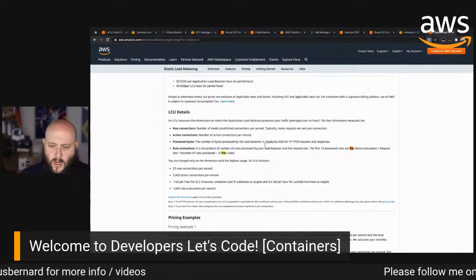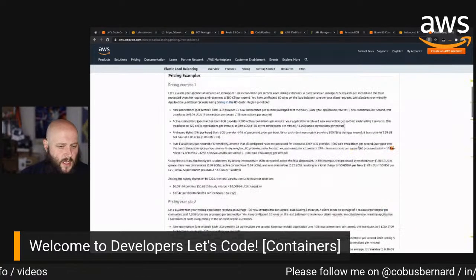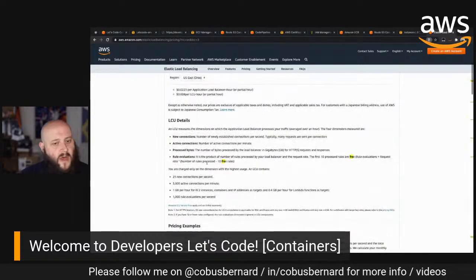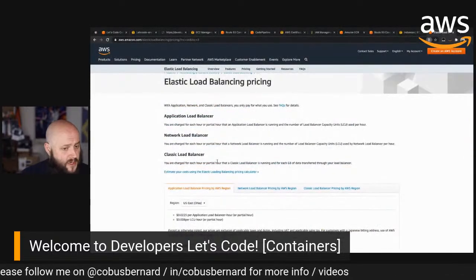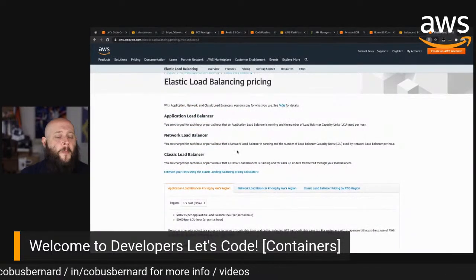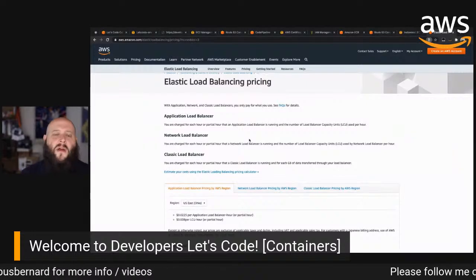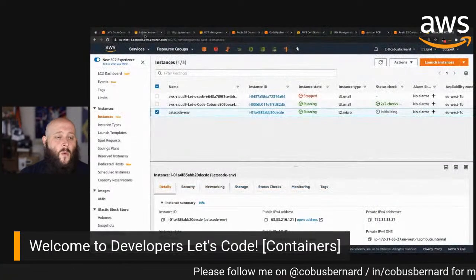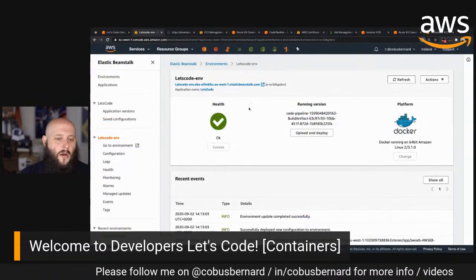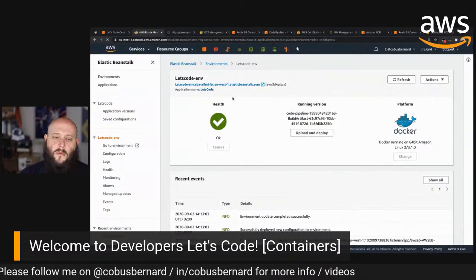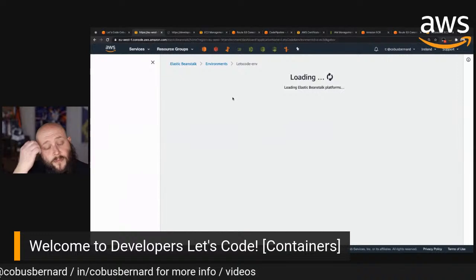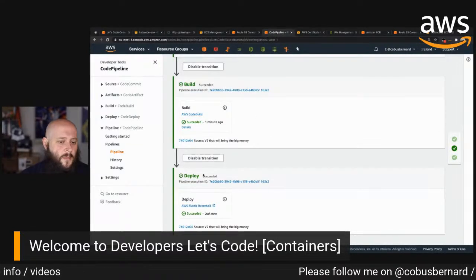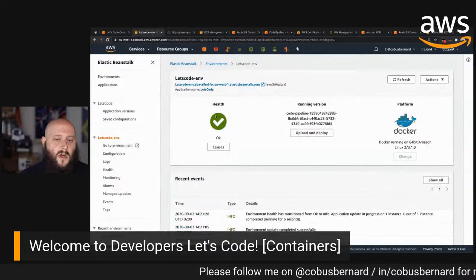Here we go. First 10 rules are free. That doesn't help us. Okay, so the load balancer itself does have an hourly charge. It doesn't seem like there's a free tier for this, unfortunately. It works out to about $15 a month if you want to use an application load balancer. But while I was entertaining you with that, our deployment, let's just confirm, completed. If I go to our CodePipeline over here, we can see build completed, deploy completed. Let's code environment.